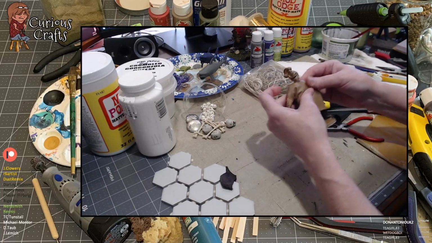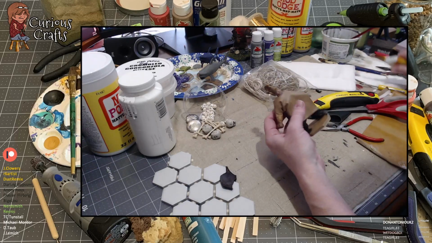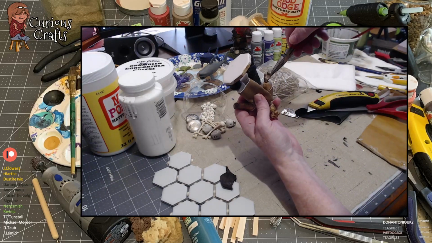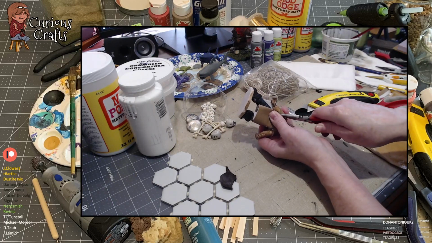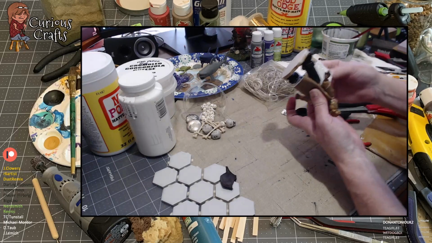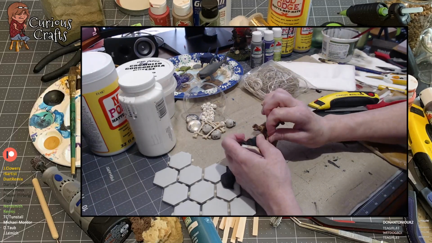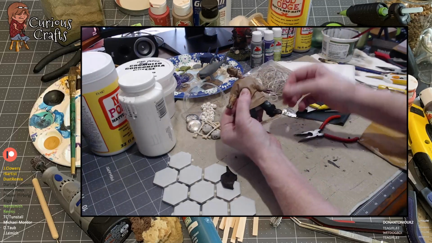She's gonna look like a nurse or a scrub. A doctor. Okay, on that side, tuck that under. Some glue. Put that in place. There we go. Looking good.